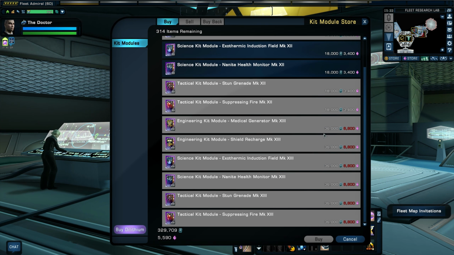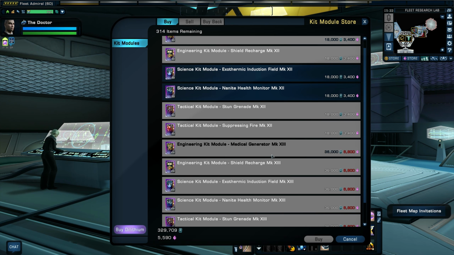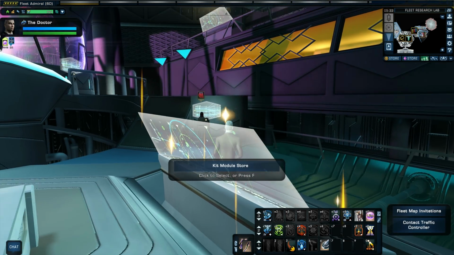The Mark 13 is 36,000 fleet credits and 6,800 dilithium, or Mark 12 is 18,000 and 3,400. So there are some kit modules too for each career that you can add to your kit if you need them: suppressing fire, stun grenade, nanite health, exothermic induction, shield recharge, medical generator. So there are some kit modules there for you as well to make you even better on the ground.